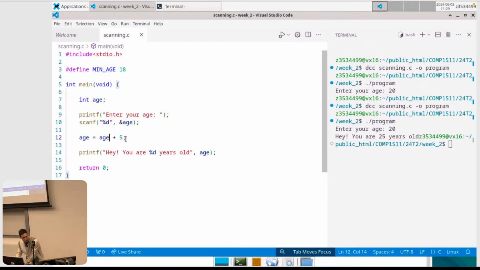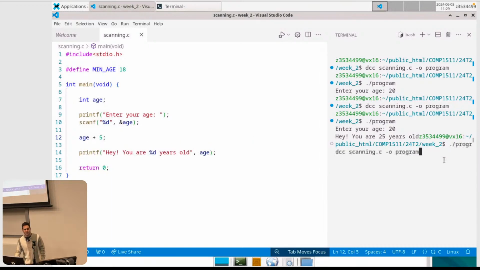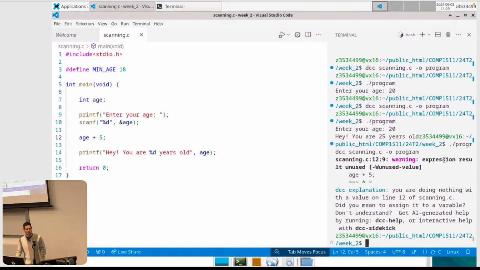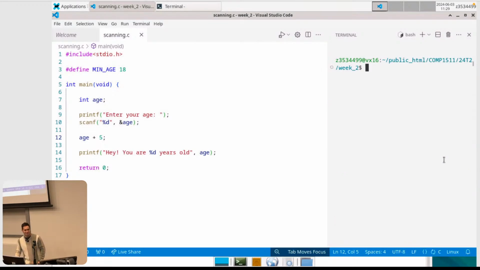What if I didn't store it back in age? What would this do? Who guesses 20? Oh, ignore the warning. It still will run. And who guesses 25?